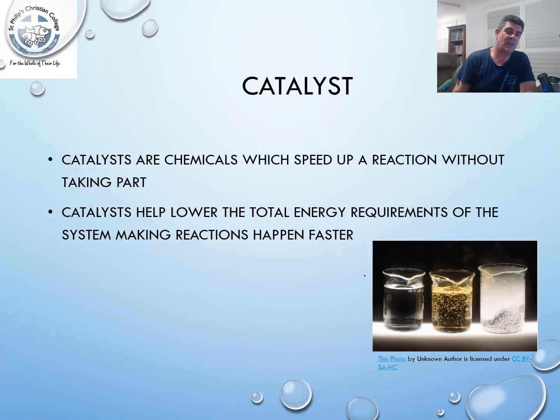The last one we need to look at are catalysts. Now, catalysts are chemicals which speed up the rate of a chemical reaction without actually taking part. They are not changed at the end of the reaction from what they were at the beginning of the reaction. Now, they can participate, they can actually form little complexes with some of the reactants, but they will eventually split away as the products are formed.